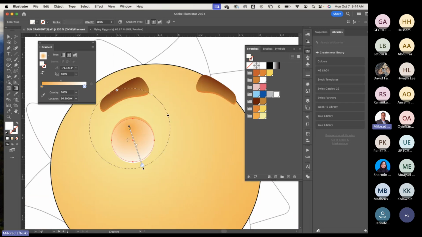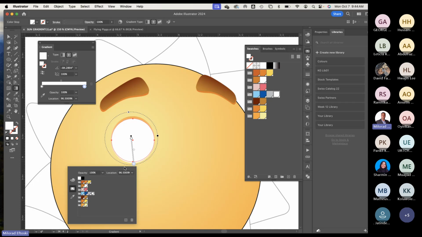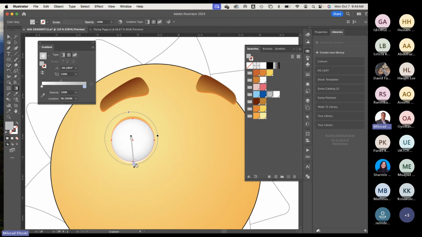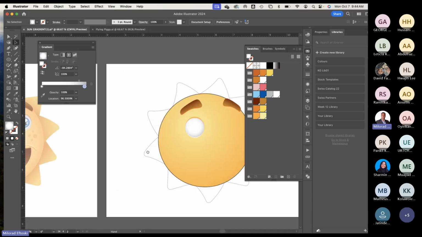All right, it's even out there. Right? So this one's going to be white, and this one's going to be gray. And we're going to really, really stretch this out like this, right to the end. So it's got a nice little pop feel to it, right? So it looks like an actual three-dimensional eyeball.